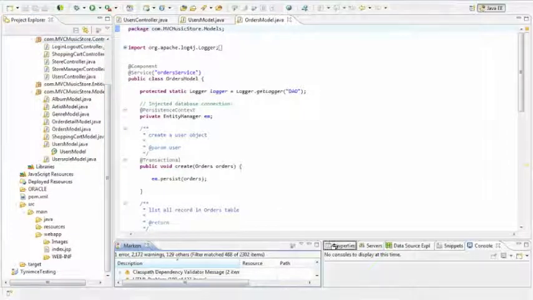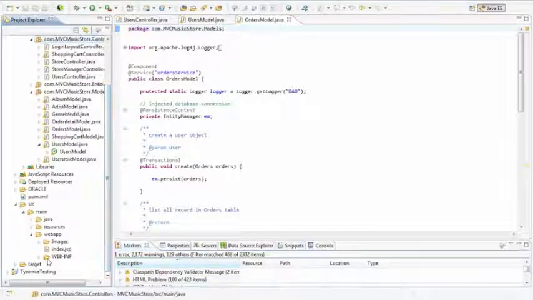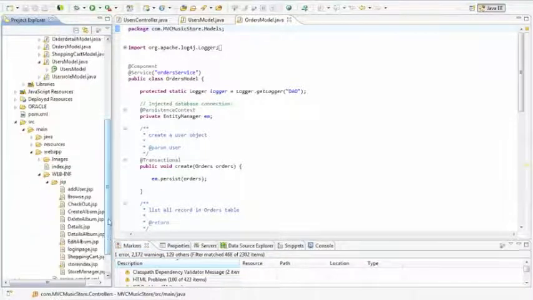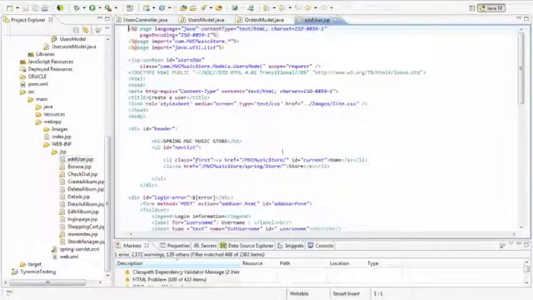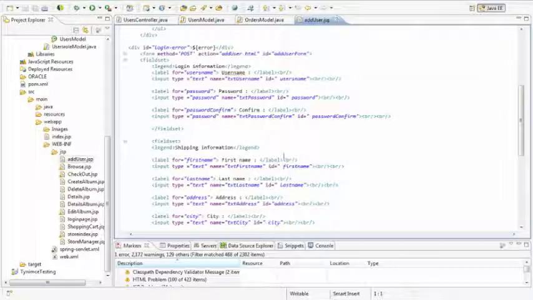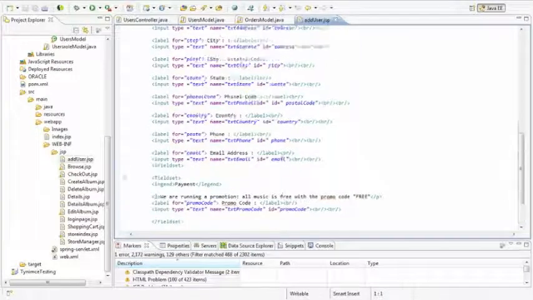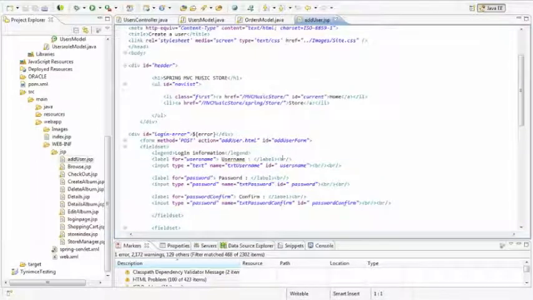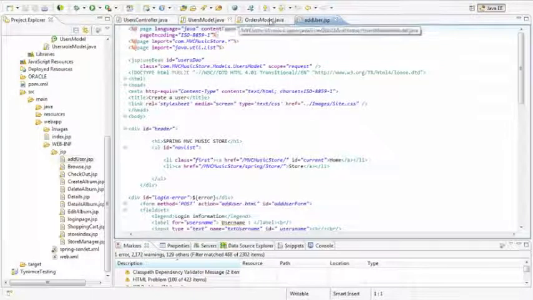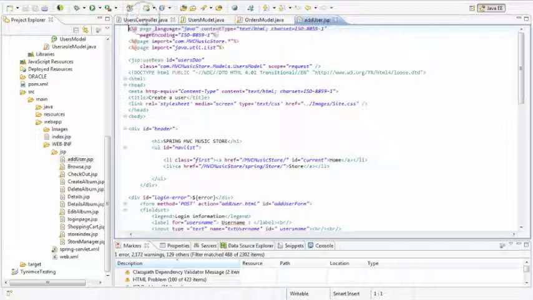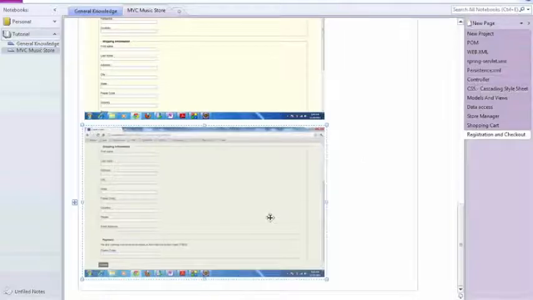Okay, so I put here add user JSP. Okay, that one. Alright, one JSP file, two models, and one controller.